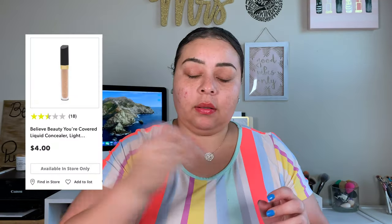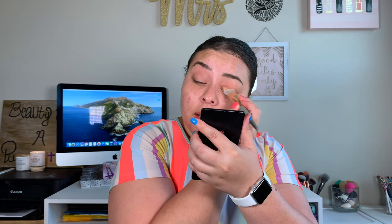Now I'm going to take this Believe Beauty Concealer. You guys, I was in love with this line last summer. I just wanted to retry it and see if I still loved it because my skin type has changed a little bit. We're going to use this to prime our eyes. Already I can tell it's not as full coverage as some of the concealers that I've bought and fallen in love with recently — I can tell just from applying that to my eyelids.